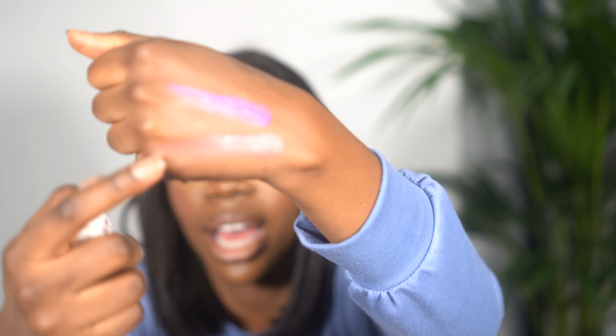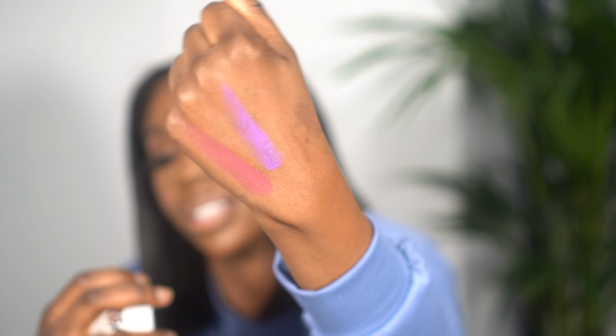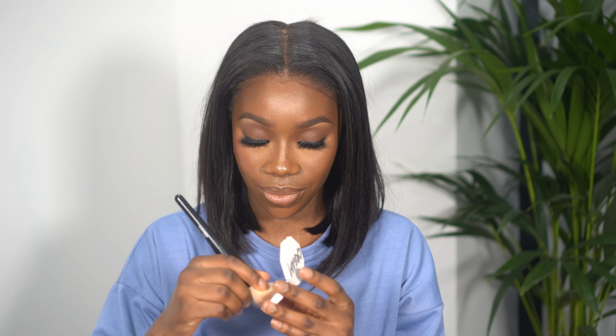I don't really actually think it has a sheen. So that's the last one I had, but this one here, the purple one, is Drama Class. I don't think it has a sheen to it, but sure, we'll test it out and see. And I'm gonna go again with my blush and test it out on the other cheek. Yeah, we'll see what it looks like.